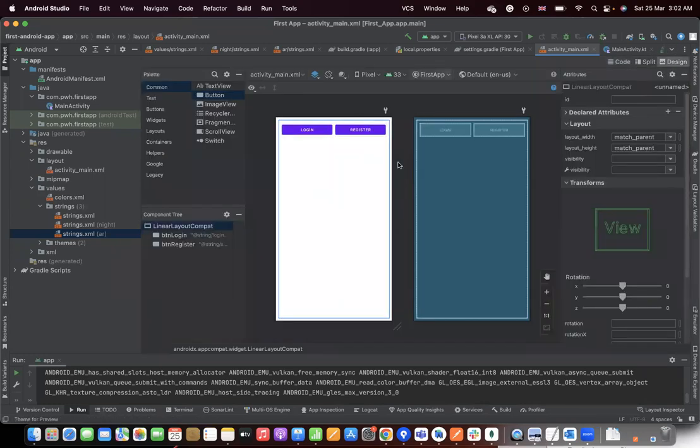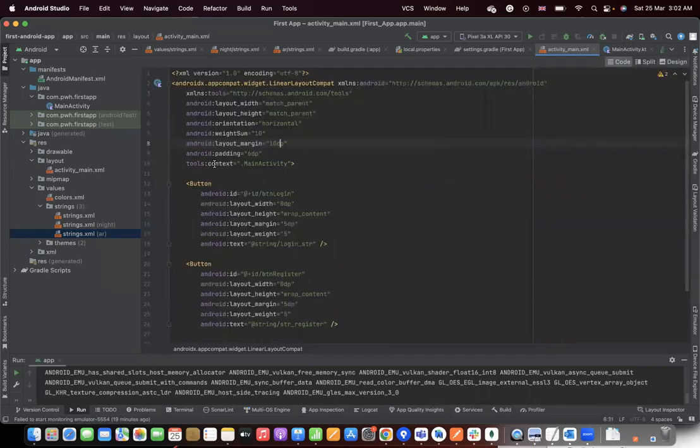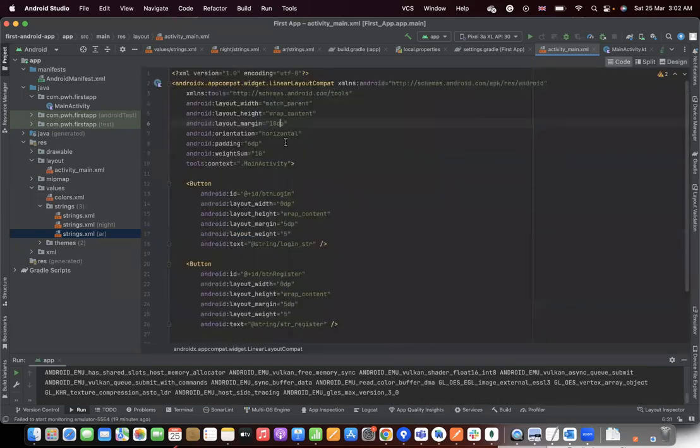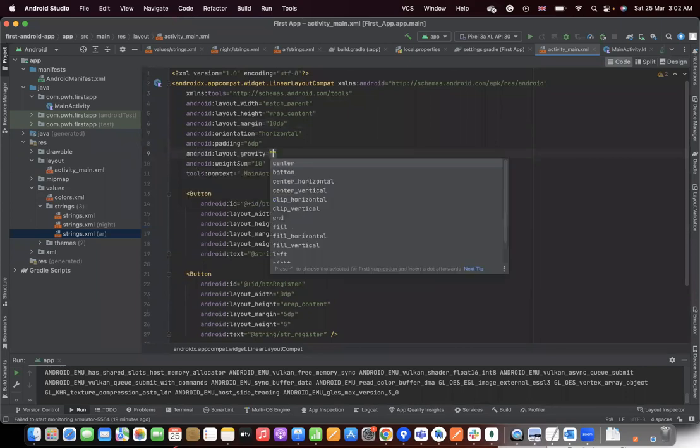So see, now this is login register. You can see the main container layout. It is match parent width and height. It is taking the space of width and height. And it is getting the space all around, this is margin. And it is also giving some space inside, it is padding. See? So I don't want the height match parent, I want wrap content. I can also change it from here. See? Now the container is wrapped. Now I want this container to be in the center, so I will give gravity center.